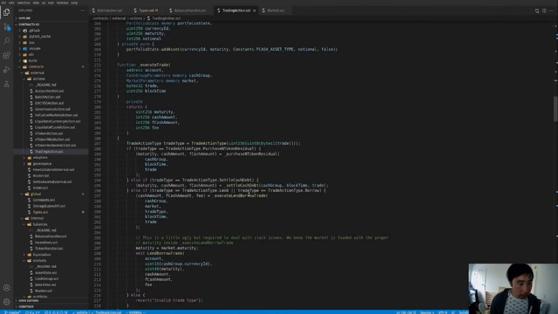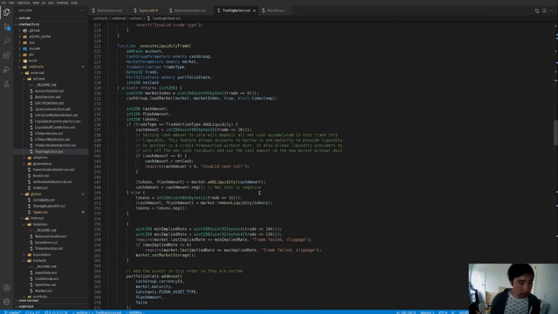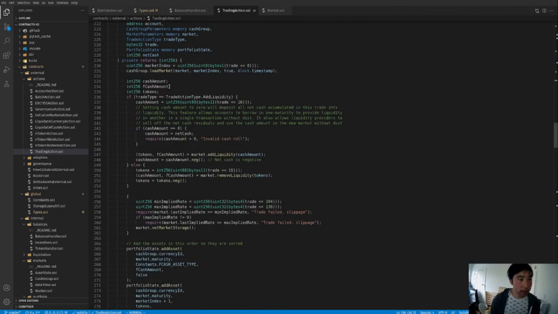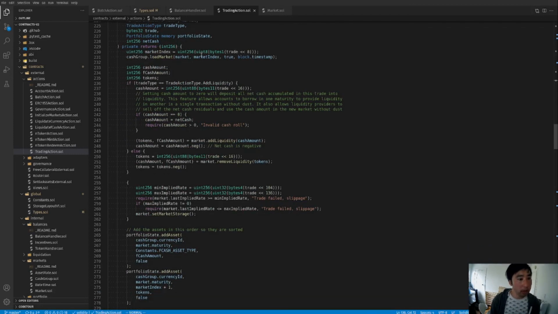So looking at executing liquidity trades, the function here is fairly simple. We'll load the market state, the market object from storage based on the market index, and then either add liquidity or remove liquidity as the user has specified.